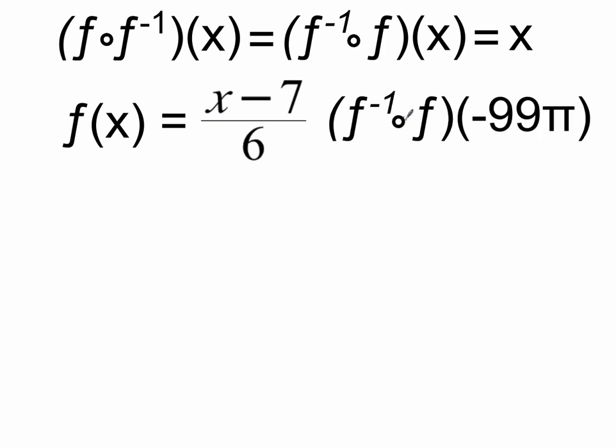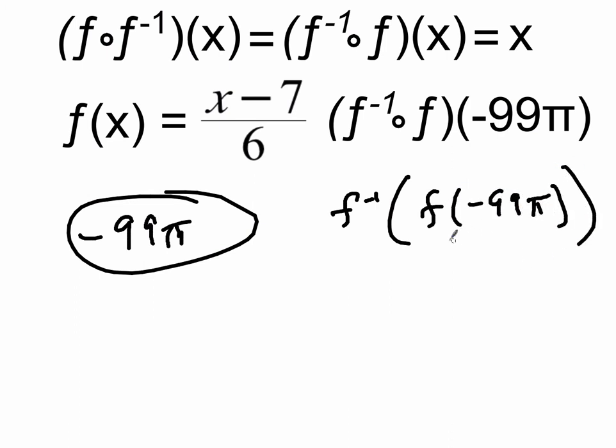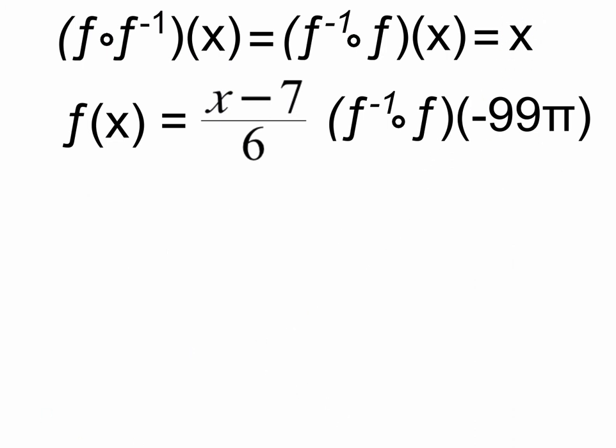So when you see a problem like this, f inverse of f of negative 99 pi, the answer is going to be negative 99 pi. I don't need to plug it into f of x and the inverse of f of x to figure out that that's true. You can check and see if it's true if you want, but it is. And also you notice that it doesn't matter if you do f inverse of f of something or you do it the other way around, you end up getting the same thing. So that's a pretty cool thing that inverses do together. The composition of inverses creates the original input. And that's it for this lesson.